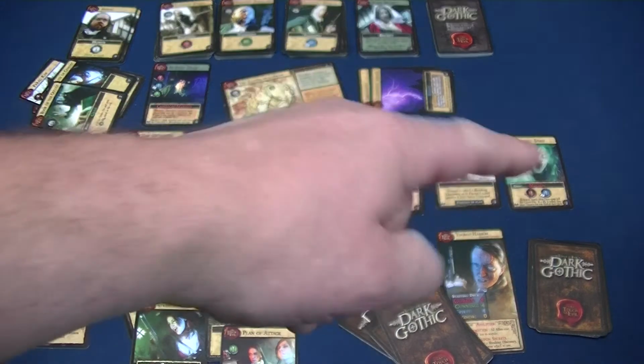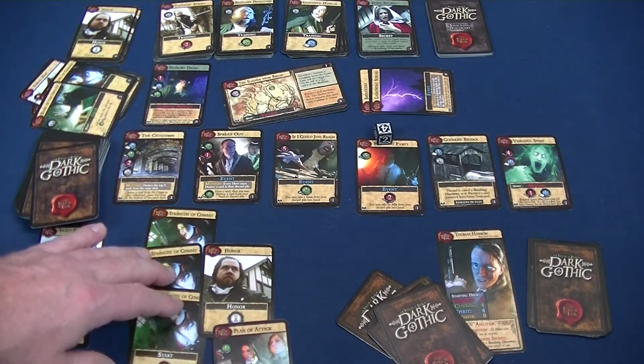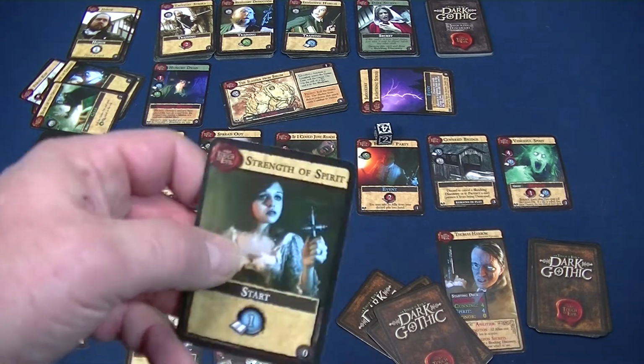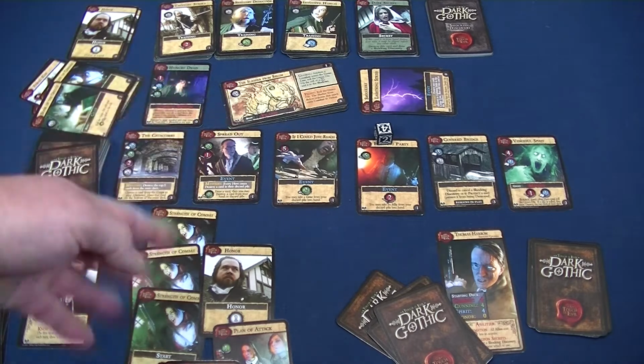Well, I need to get rid of this because I don't want it to go away. It's not a roaming one, but I do want it to get taken care of. However, that's going to have me destroy another card. At this point, I think I'm going to leave that particular minion there. What I'm going to do is need to start building up some of my skills.